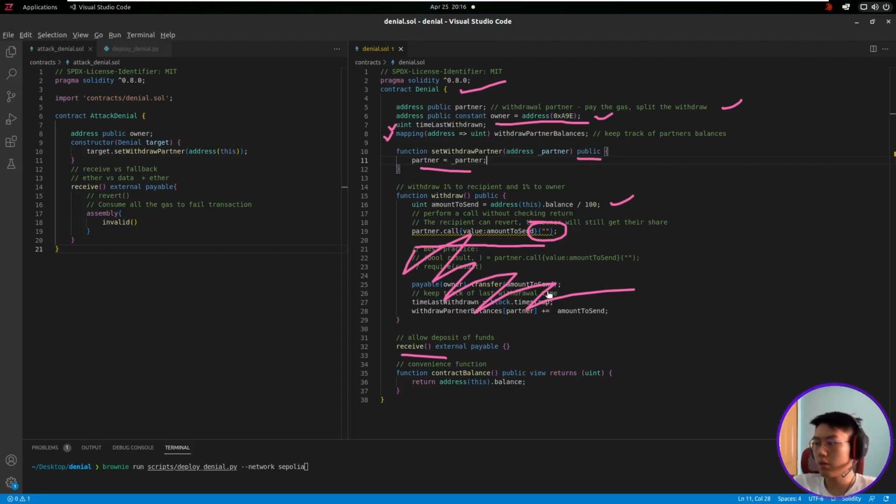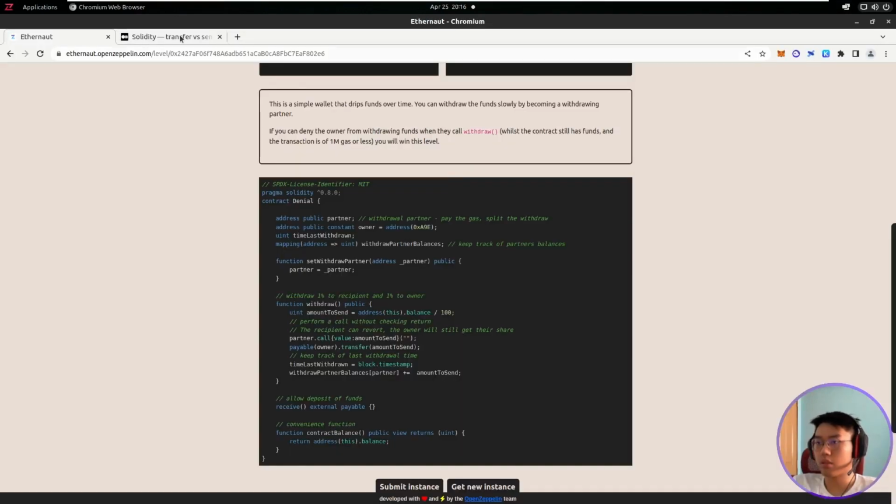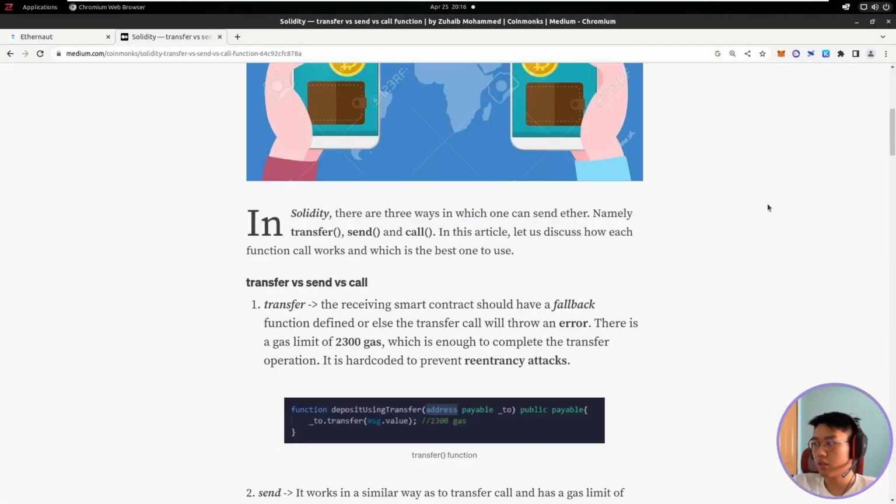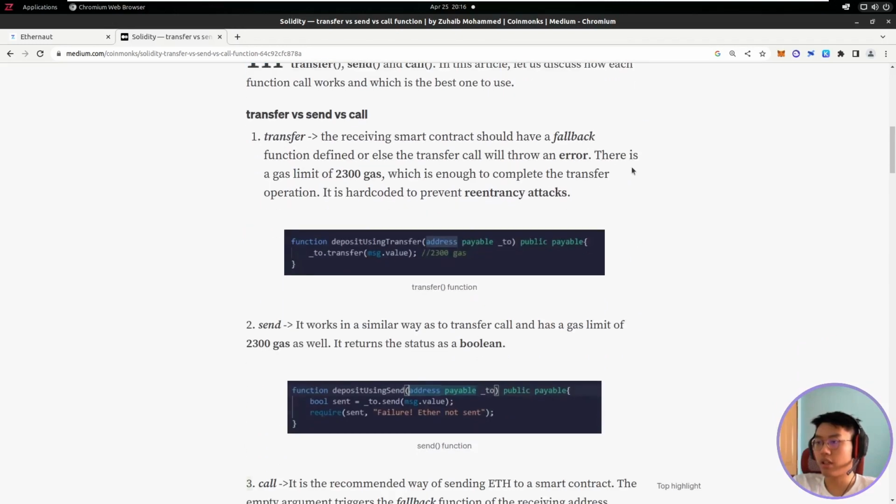So moving on, the best practice is to set a require statement to check whether the transaction has passed or failed so that we can move on. But let's dive into this particular part. The difference between transfer, send and call is that transfer will throw an error and has a gas limit of 2300.